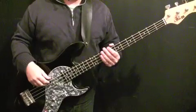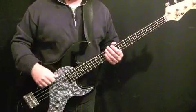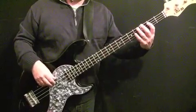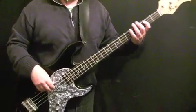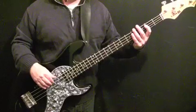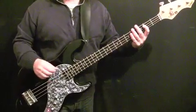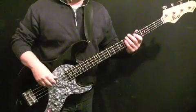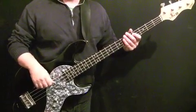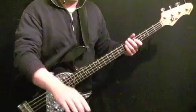The verse is an 8-bar pattern. It's repeated twice, and on the 2nd time through there's a slight variation in the last bar. Now the first 4 bars are a very simple 4-note pattern that repeats 8 times. That pattern's also what's used in the last 2 bars of the intro as the tune goes up to tempo. If you listen to the Beach Boys original, that'll make sense. So I'm going to play the first 8 bars. Don't forget that the last 2 bars of the intro are identical to any of the first 4 bars of this verse pattern.